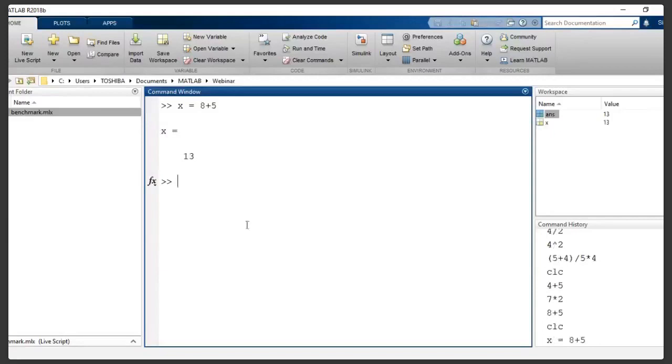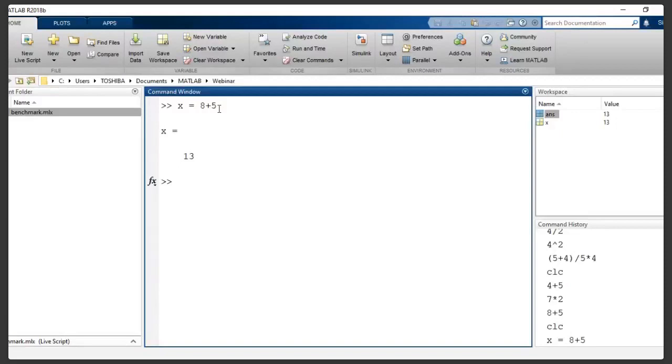I have created what we call a variable, and it has taken on the answer 13, which is the result of my operation. Now, what is a variable? A variable is a name that we give to the memory of our computer in order to store some data which we can remember.